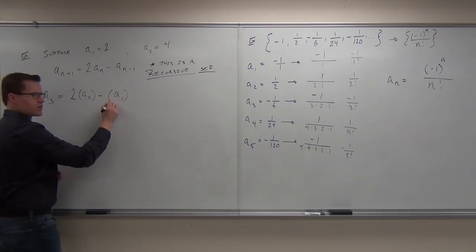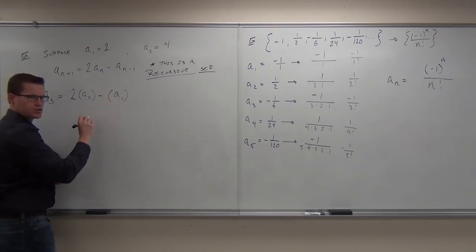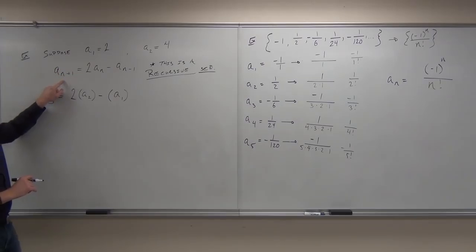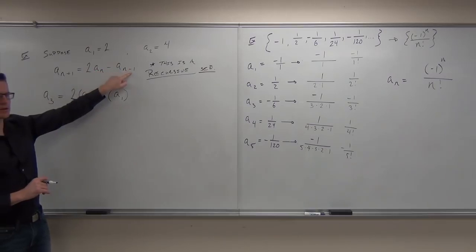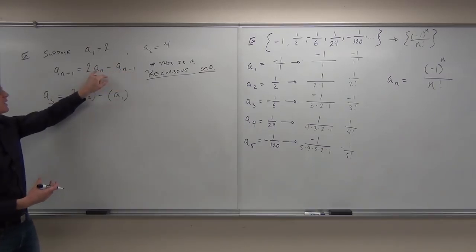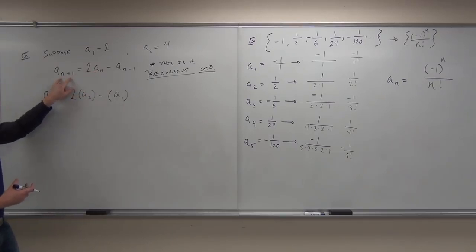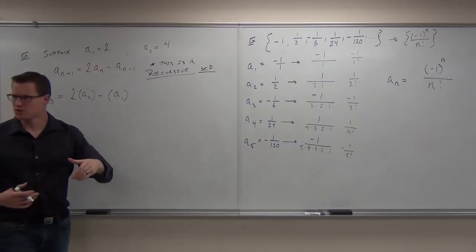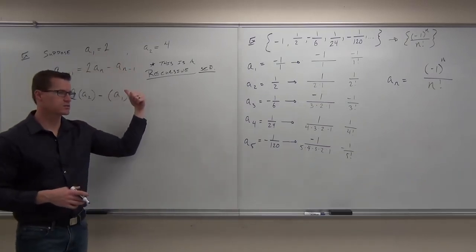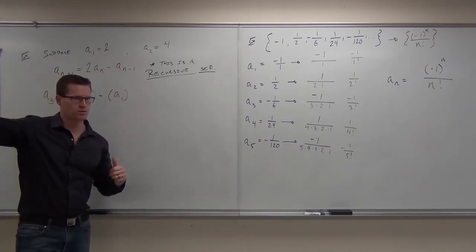Did you guys get that idea where those things came from? Yeah. Are you sure? Yes. If this is my formula, this is my recursive sequence, it says, if this is a 3, that's 1 more than 2, this is 1 more than 1. So I'm looking at these terms, a sub 1, a sub 2. Oh, that's a sub 3. Do you see how it's based on the previous terms there? It's based on what I give you. If I change these two numbers, this whole sequence changes. Show of hands feel okay with that idea.